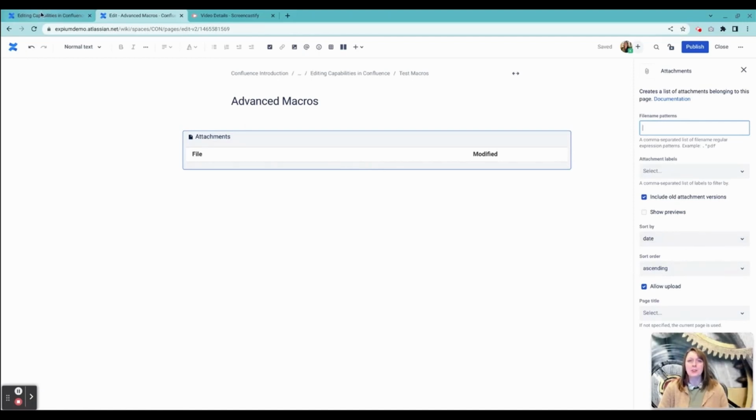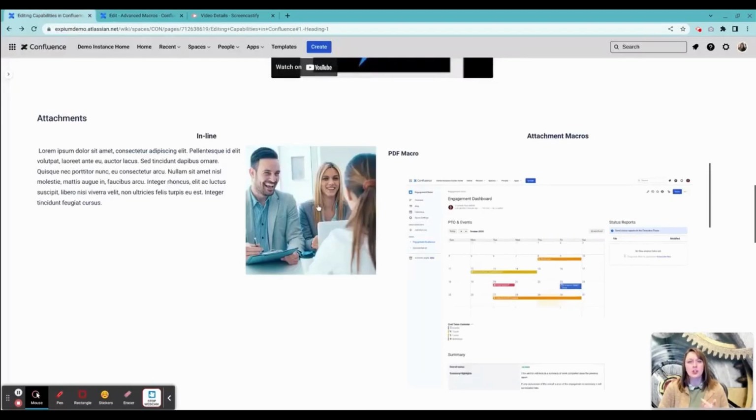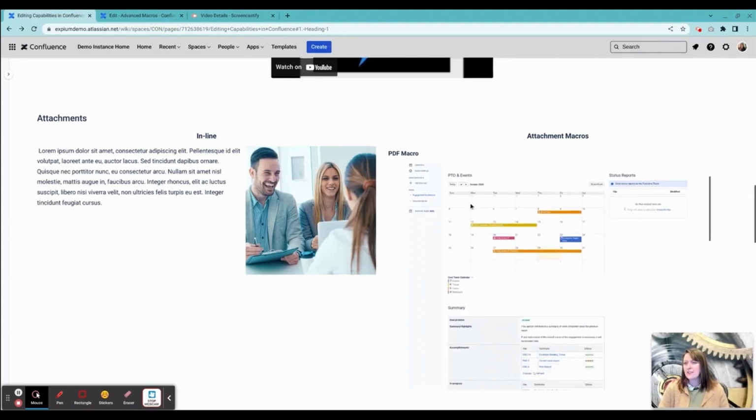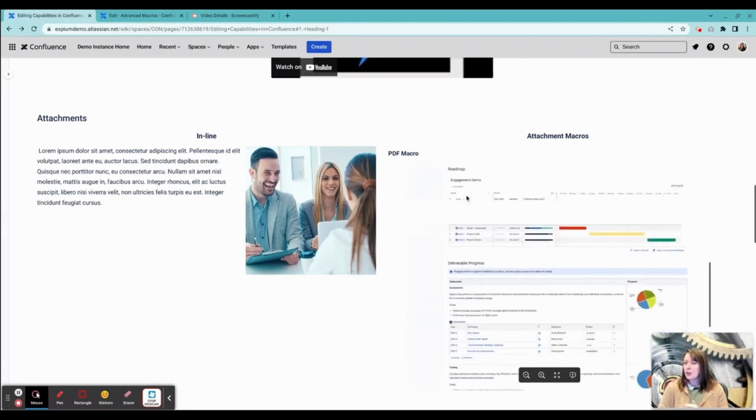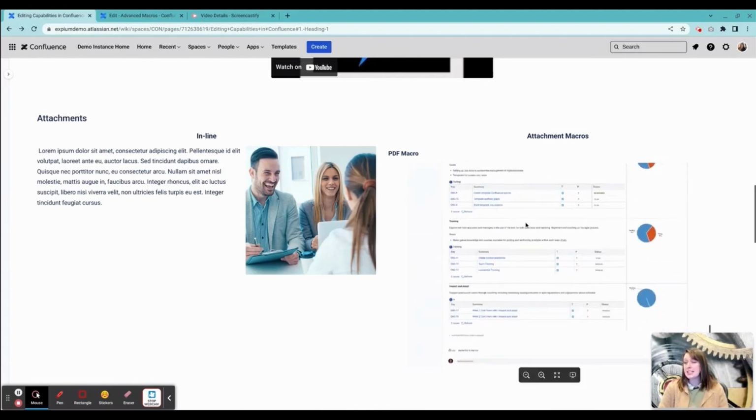I'm going to flip back over to our example page and just show you what some of those advanced macros look like. So we were talking specifically in the intro about the fact that you could add in a PDF and that it'll show you the entirety of that visualization. So this is that PDF macro right here, and it's showing you the whole entire PDF in a smaller view. If, however, you need to see that on a bigger scale, it does have at the bottom a way in which you can zoom in, zoom out, fit to page, and you could also start a presentation with that piece specifically.